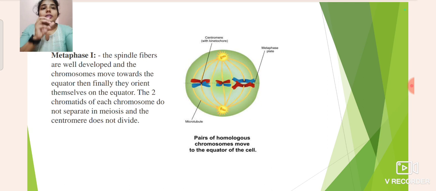Reminder, the chromosomes will be completely tied at the centromere. In the first meiosis, or metaphase first, the centromere cannot be separated or divided. Only the chromosomes move towards the equator. Then anaphase will form. The centromere cannot divide. Those are some of the most important changes in metaphase first. So in metaphase first, the spindle fibers are well formed, the nuclear membrane completely disappears, and all the chromosome material moves towards the equator.